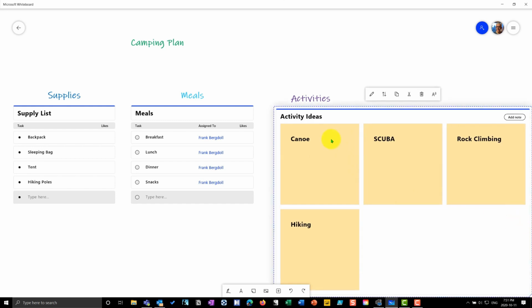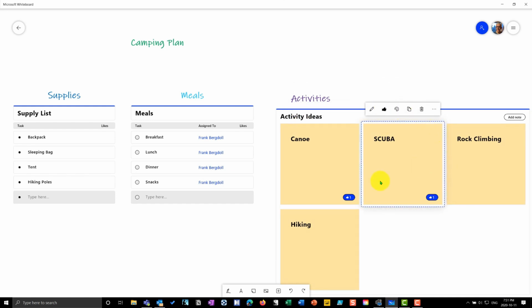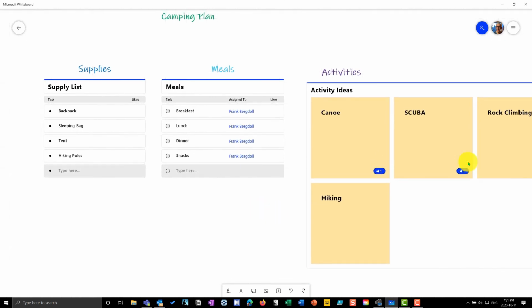And then people can come in and they can actually choose that activity and like it. So people can go in and like. Now, each member is able to click one like, so I only have the option of one like. But if other people came in, it would increment this counter by one as each person liked it. So we're starting to build a really nice little plan here. I'm going to go ahead and take these likes off here just to clean it up. And that's coming up for a tip that's coming up a little bit later on.